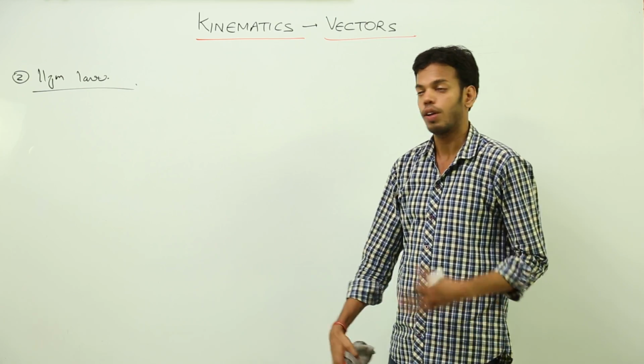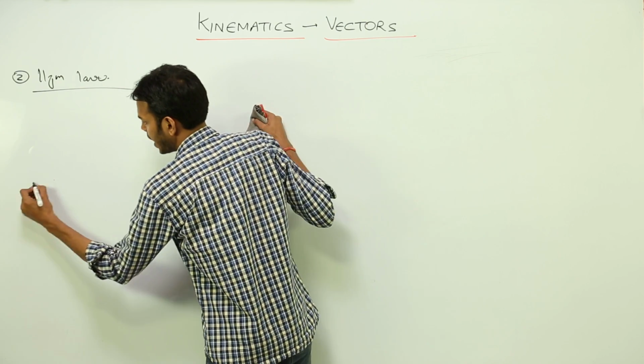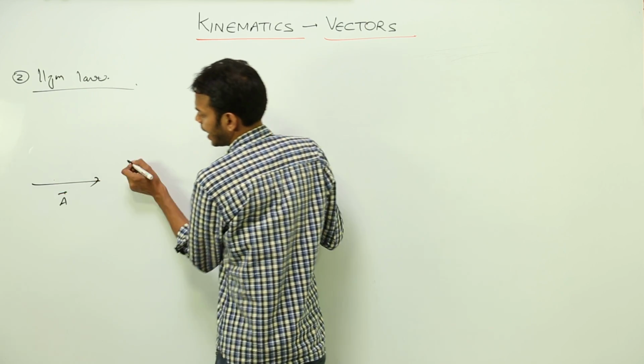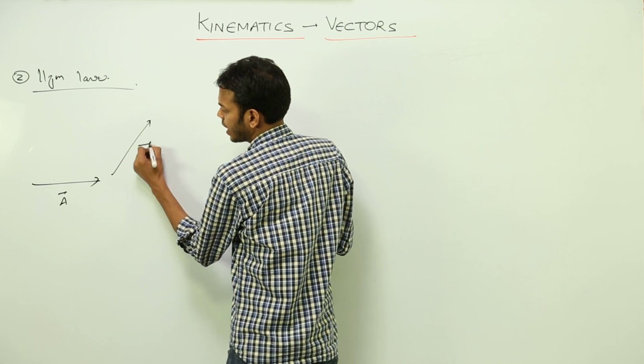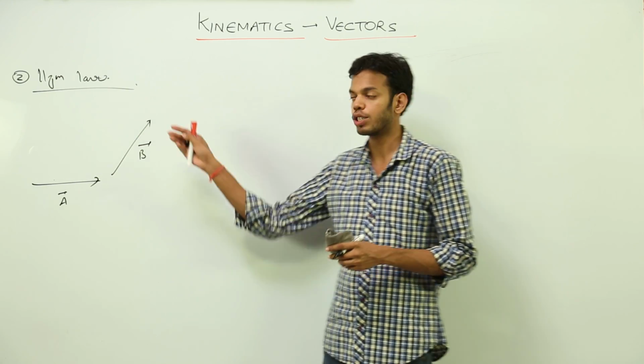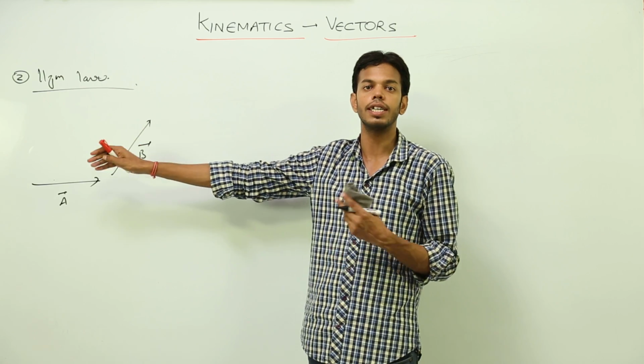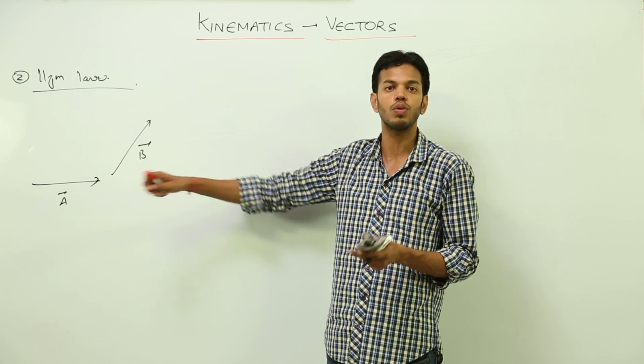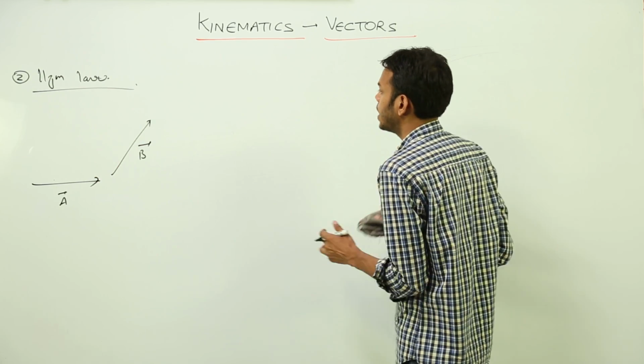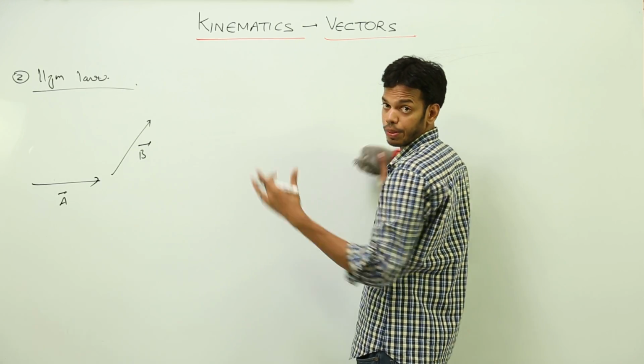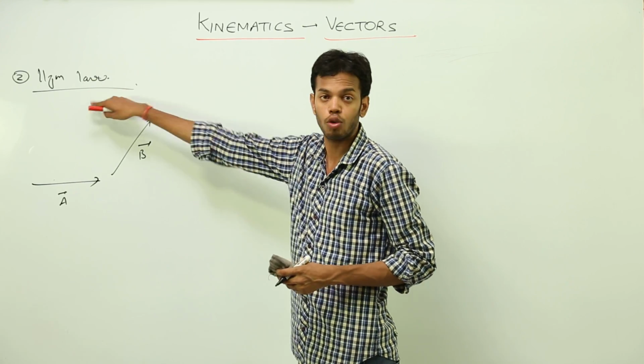In triangle law, we said if two vectors to be added, for example vector A and vector B, are taken as two consecutive sides of a triangle, then the third side would be the resultant of these two vectors taken in opposite order. Similarly, now I'm stating the parallelogram law.